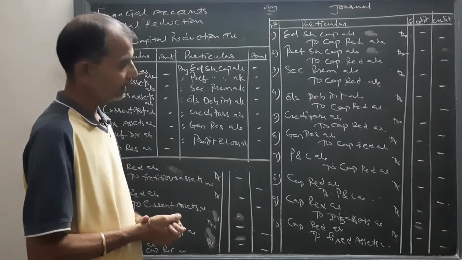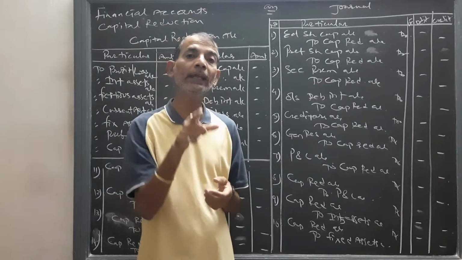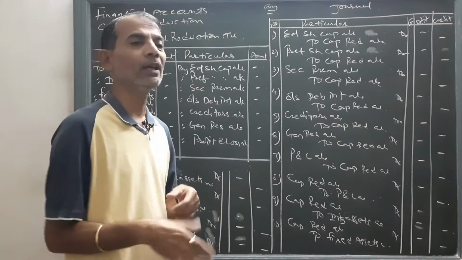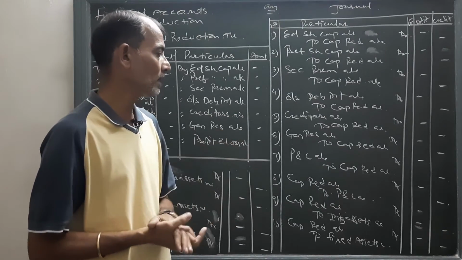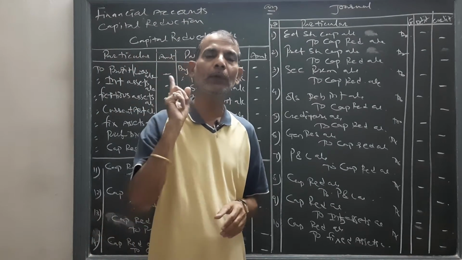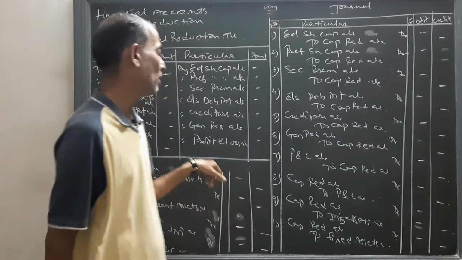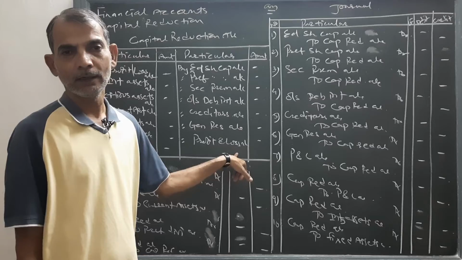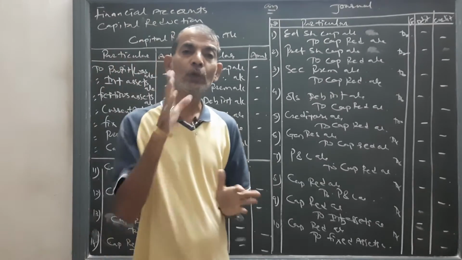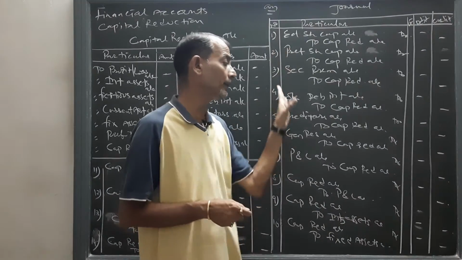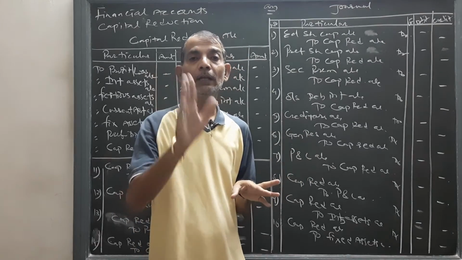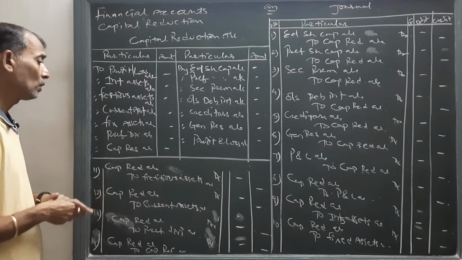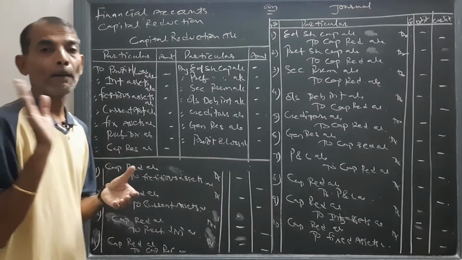At last, if there is a profit standing on the liability side and it is also to be utilized, the entry is profit and loss account debit to capital reduction account, and that amount is also written on the credit side of the capital reduction account. Now you can see that all these entries are related to the liability side of the balance sheet. Now we come to the asset side of the balance sheet.